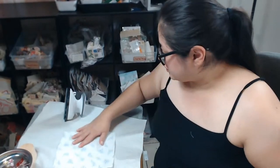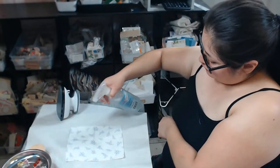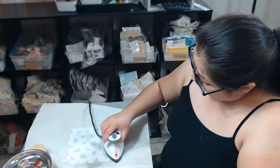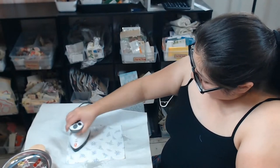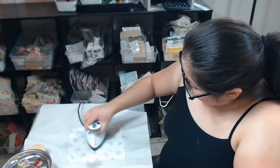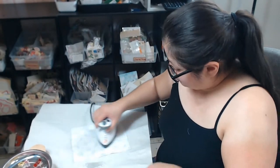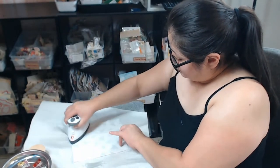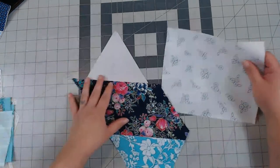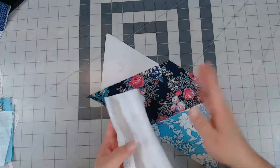But you know what? This little iron has been really cool when I do the small pieces. I've been doing small things. This is honestly the biggest thing I've ever made. But this little iron here has been holding on good. Even when I spray the starch, it's pretty good. I think the base plate of it is different, so I don't think the starch affects this one for some reason. And I think it's not as hot, so that might help it not scorch with the starch. Okay, this looks so pretty. And then I see this little brown mark. No. Okay, it's a little fuzz. Because that's what happened to my other iron.